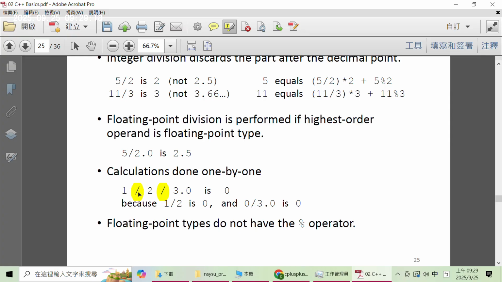So we will compute 1 divided by 2 first, and because both numerator and denominator are integers, this will perform integer division. So 0.5, we discard digits after the decimal point, so we obtain 0. Then you perform the second division, 0 divided by 3.0, and this is floating point division. The result is 0. You can add a decimal point.